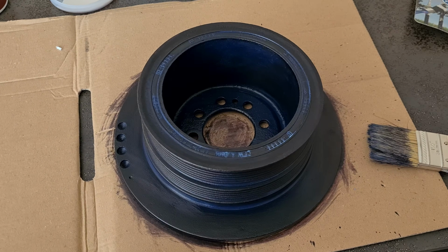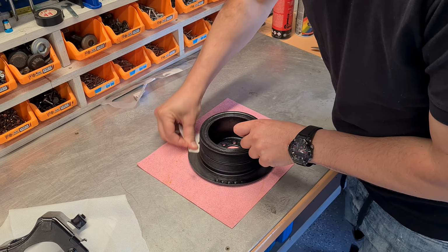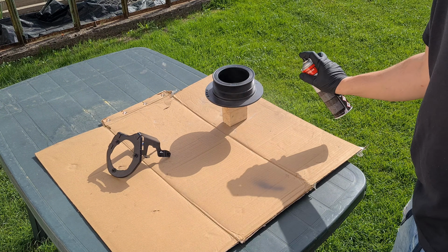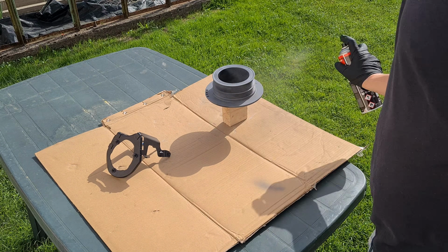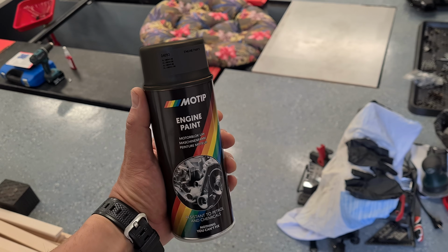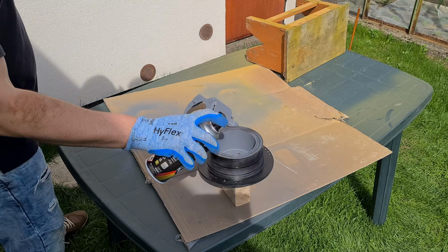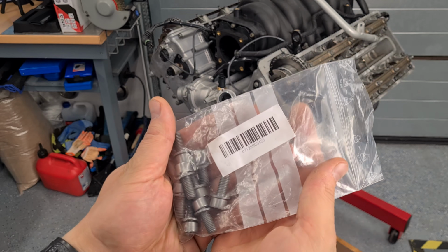After the first coat dried, and another few layers dried, I will slightly sand it for better paint adhesion. Epoxy primer, black engine paint, new bolts, mine were very rusty.